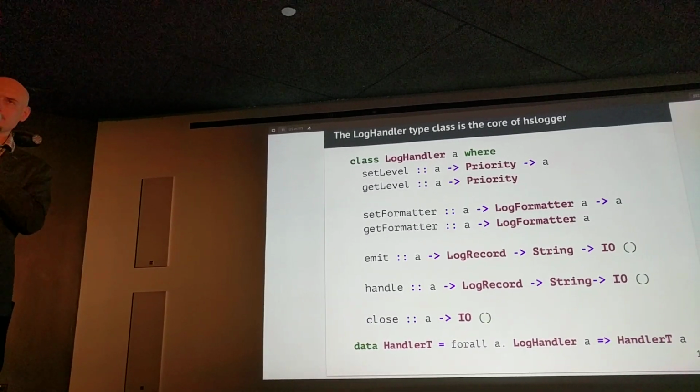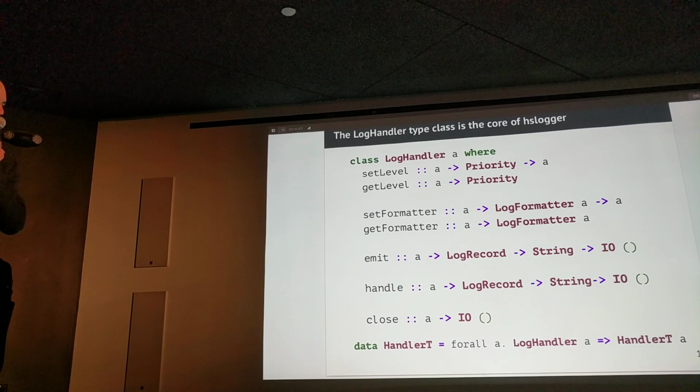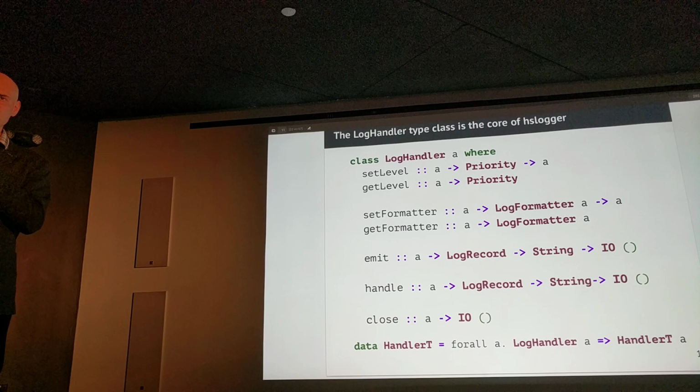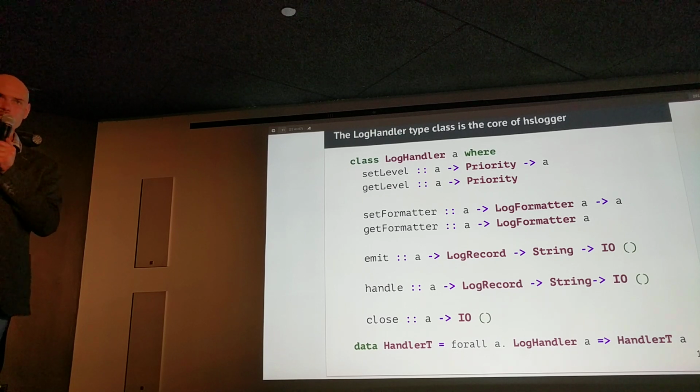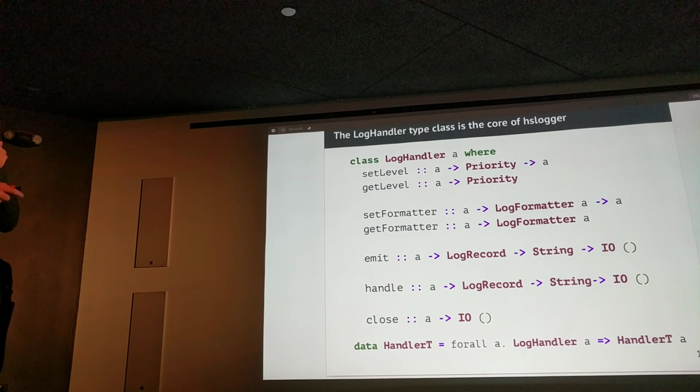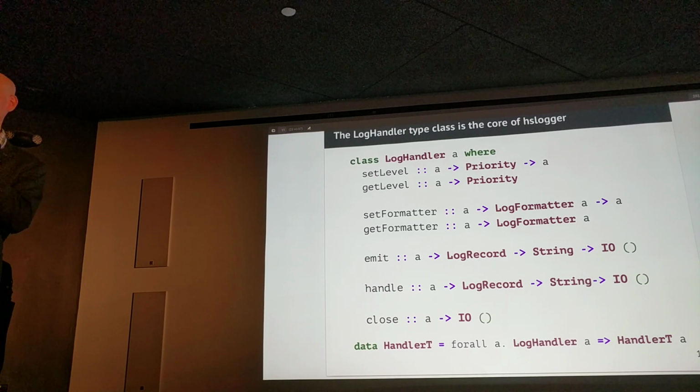And when you have this type class for logging, there is also this existential. So we had existentials at that time in Haskell. This basically means that we will be able to put all handlers, which have different types, into a list. So we can use many different sorts of loggers, like one for standard error, standard output, syslog, and anything else. That's why we use this. Now we put all this stuff in the list. All right, so this is LogHandler, the type class which describes everything that somehow relates to logging.